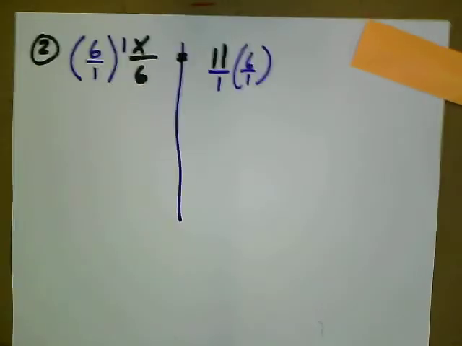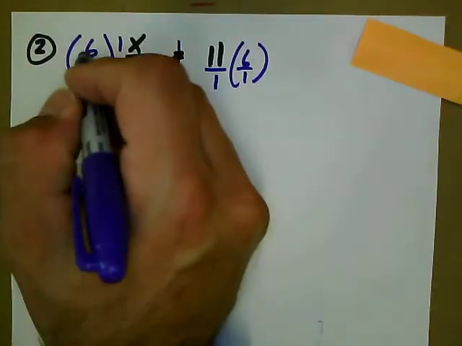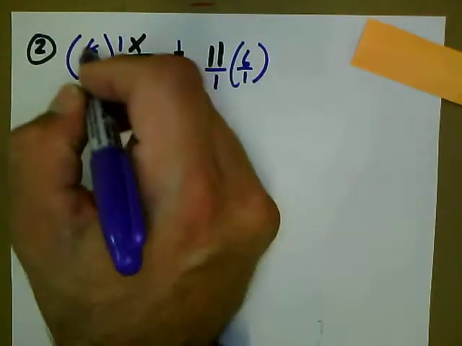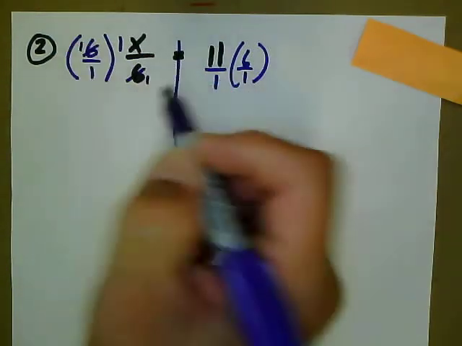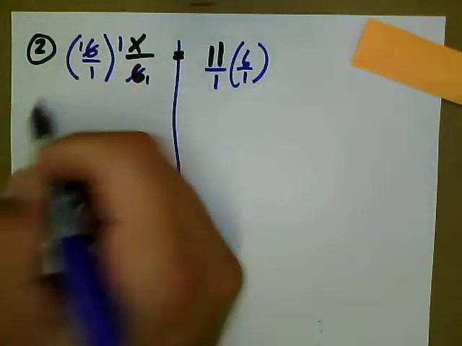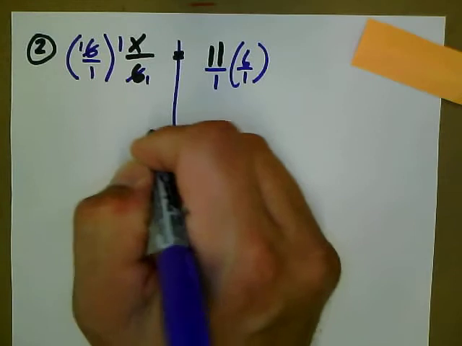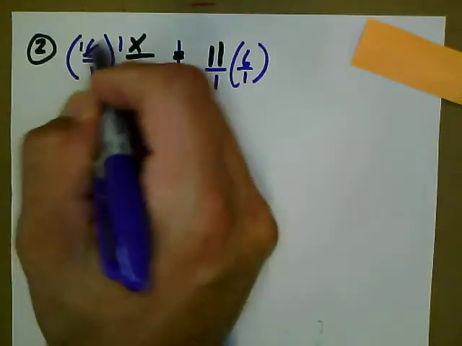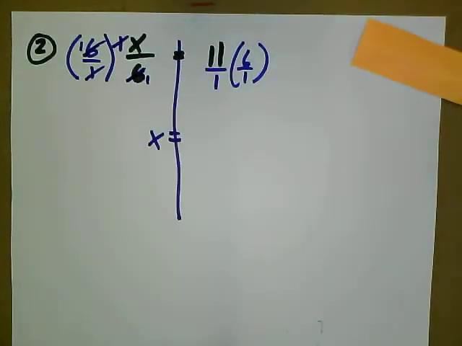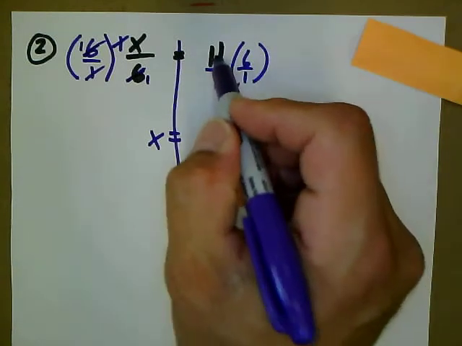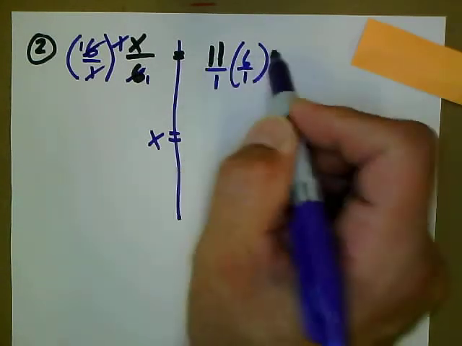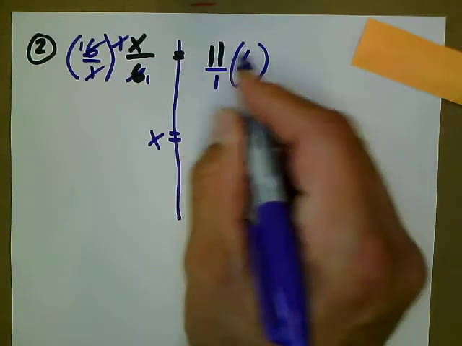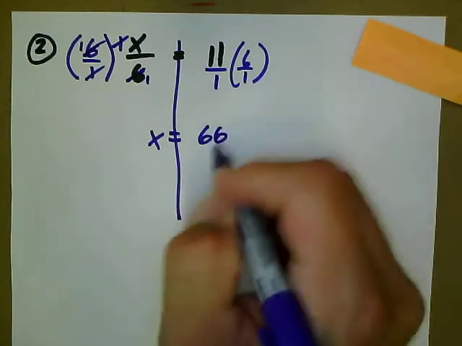Split up our problem. Well, we can cross cancel, that actually becomes 1 over 1, and 1 times 1 is 1, 1 times 1 is 1, and 1 times x is x. So we can just say they're gone. All right, here, 11 times 6, we're going to multiply the numerator through the top. 11 times 6 is 66, and 1 times 1 is 1.